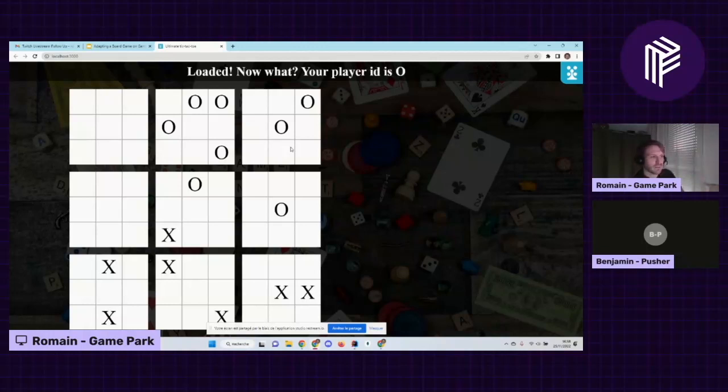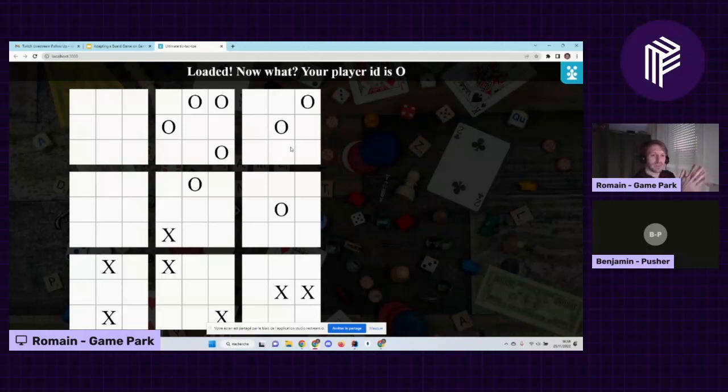That's fine for this game, the Ultimate Tic-Tac-Toe. But sometimes in games we have private information. Private information, for example, is when you have a hand of cards, you know what is inside it, but the other players and spectators do not know what's inside your hand. So in that case, when you draw a card, for example, you need to receive the move, but the other players and spectators need to receive another move, a move which does not contain the information about which card you just drew. So in that case, we have a game with what is called private information.